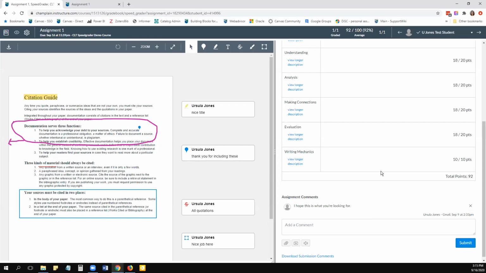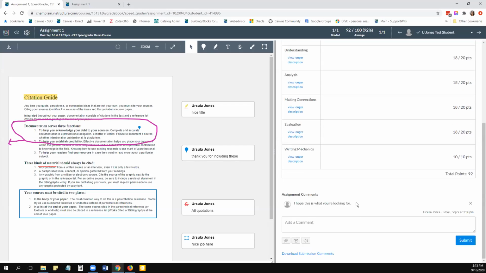And the other assignment that I've got in this course has a different kind of rubric where it's clickable, and I'll show you that in a moment as well. But for right now, in this assignment, I'll show you one more thing, which is the assignment comments box. So when I submitted the assignment as myself, the test student, I added this in as I was submitting. There's an opportunity for students to make a comment, so that would show up right here. And then as the instructor, you have the opportunity to include overall comments to your students.